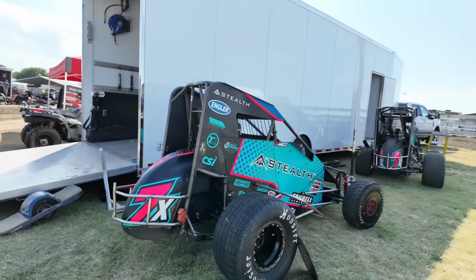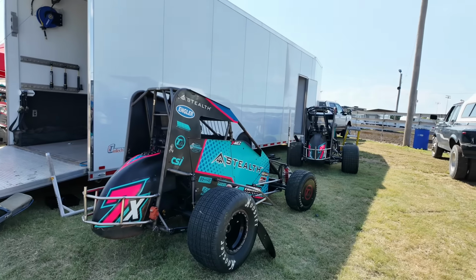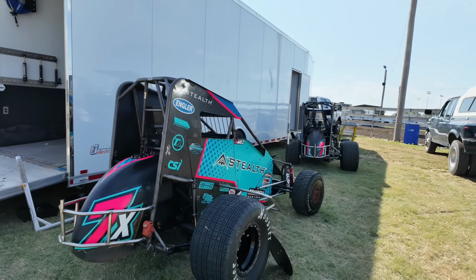I think we had a 9th place car last night with the USAC, which is the best of the best. USAC racing has all the hitters and the best competition you could race a midget at. We picked off a win last weekend with the Power Eye, which is kind of like the entry-level national series. There weren't a lot of cars, but we're feeling pretty good about this EA Stealth, the 7X, the MF1, gaining notes. And I'm going to stop talking here, go get some tacos.